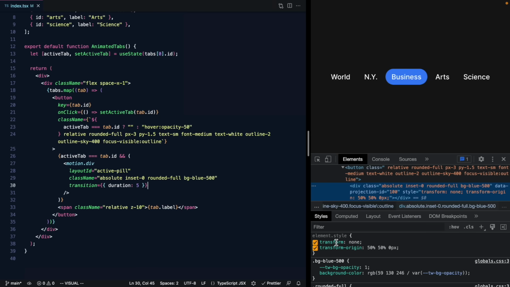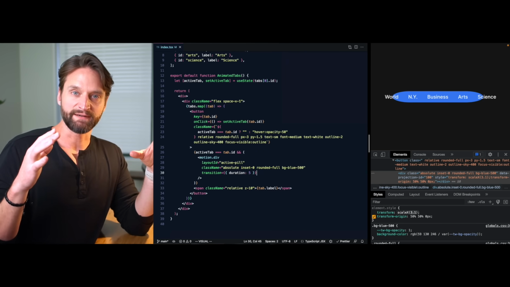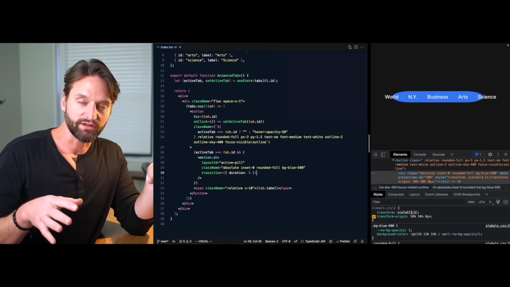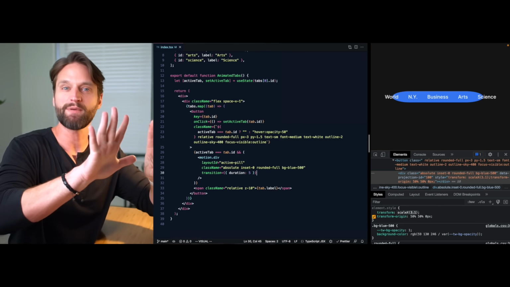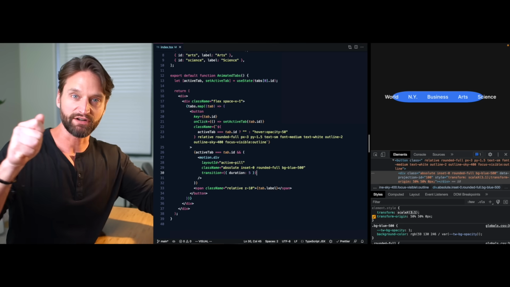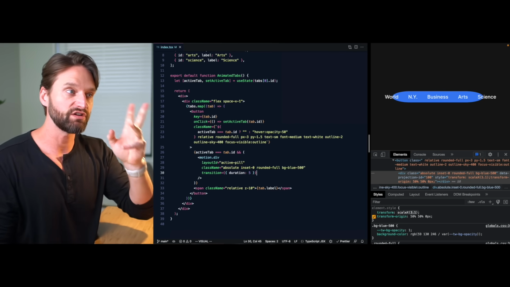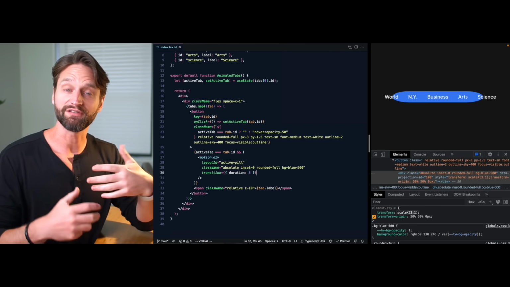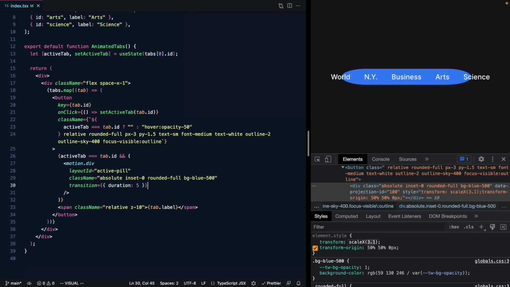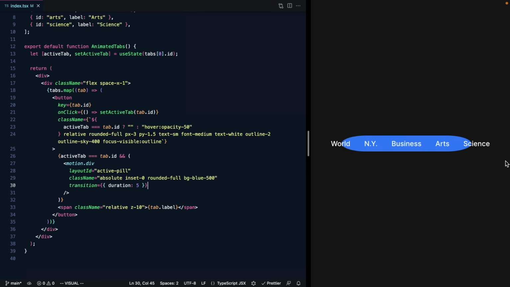And this has to do with how these layout animations actually work. The way they work is with this transform property, and the position is controlled by scale. So if I were to come here and say scale X is 1, and then I start increasing it, look what happens to the border radius. It's getting distorted, right? The way you can think of how these transforms work is basically by taking a picture of our element and then just transforming it with scale and with position. That keeps these animations really fast, but we can see it causes distortion in certain properties like border radius and box shadow. Well, fortunately, there is a super easy way to fix this.